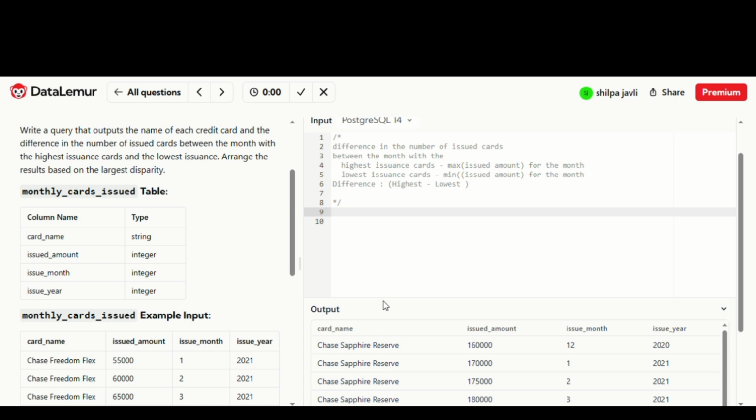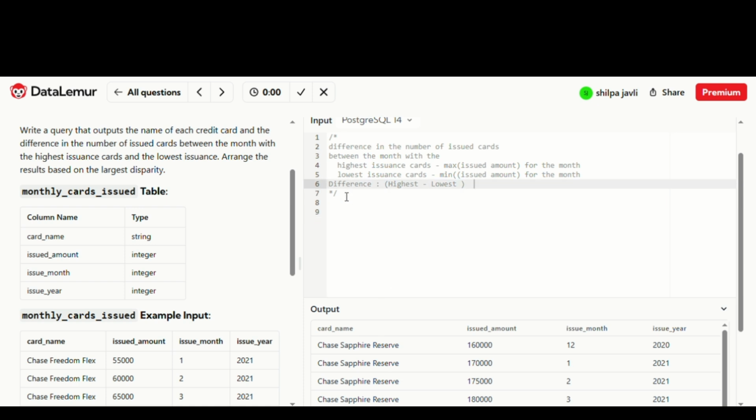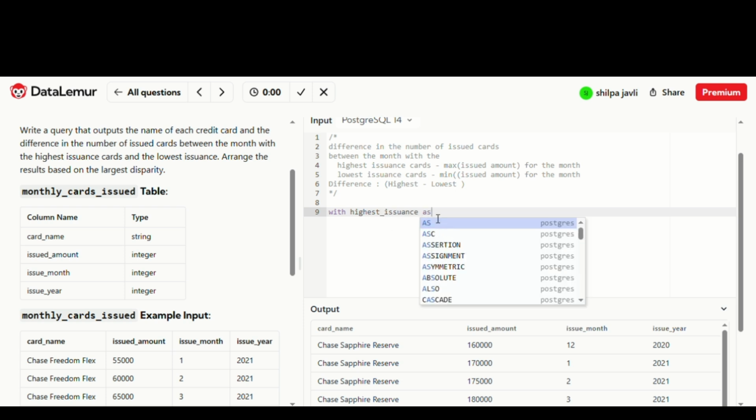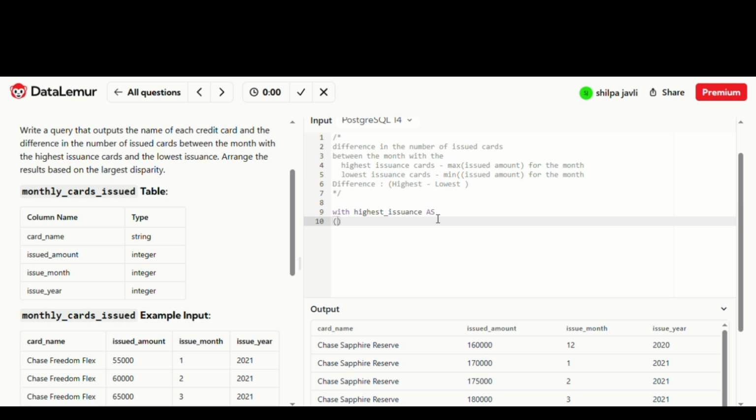Let's see how we can do this. I'll write WITH highest_issuance AS, and then open and close brackets.